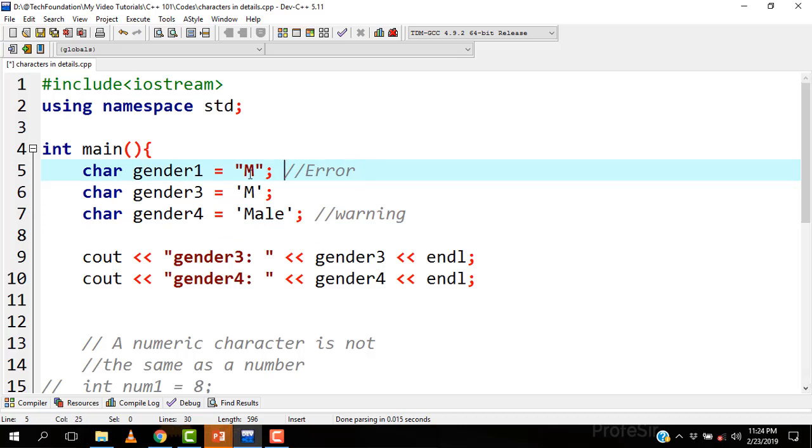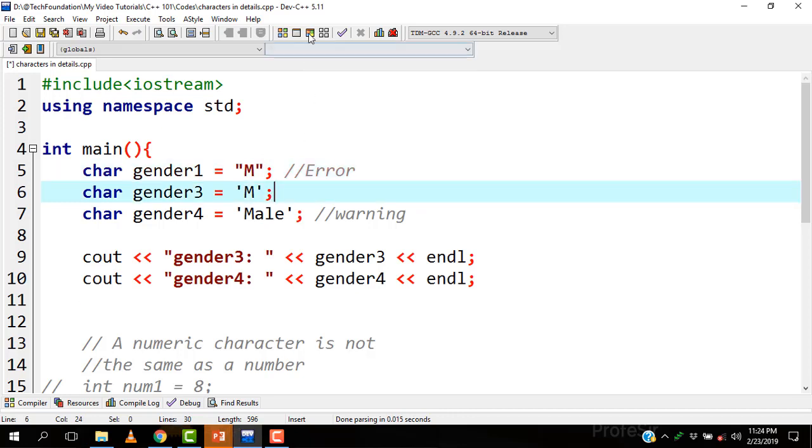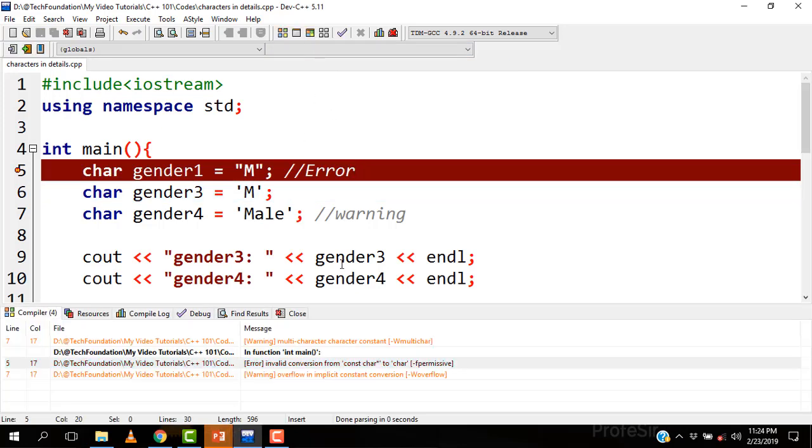It's going to give us an error because the moment you delimit a letter or a character by double quotes, it means that you are making it a string literal. If you look at the string data type, it is way different from the character data type. So if we run this code right now, we should get a compile time error, which says invalid conversion from const char to char.